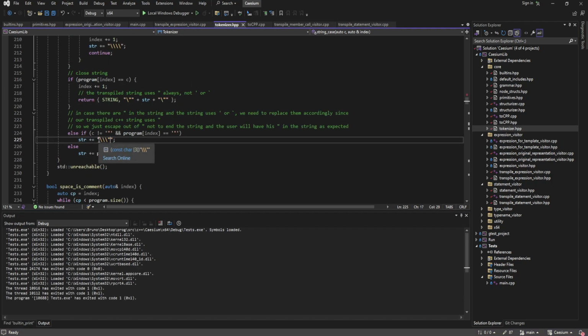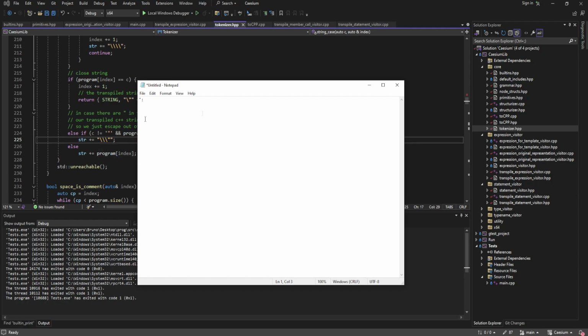Let's try that. Okay, so basically the problem is that I allow people to write strings like that, right? ABC. And I also allow them to write ABC. But in C++, you cannot write a string like this. You need to use the double quotes. So what I do, if someone writes ABC, quote ABC, is I transpile that to ABC backslash ABC, so that the string has the same content. We escape the quotes here so that if you were to print this, it would print this.